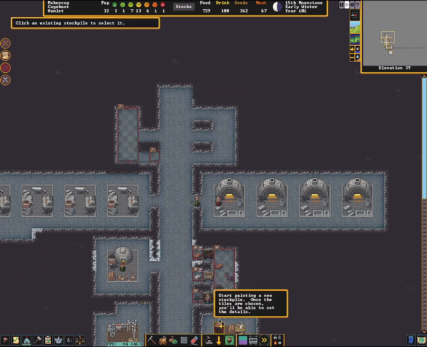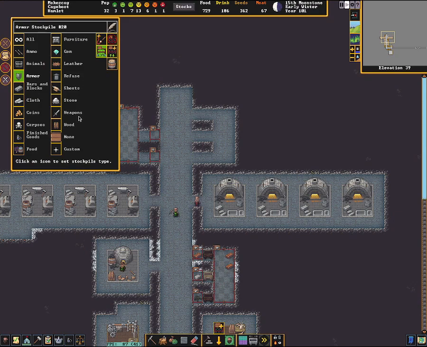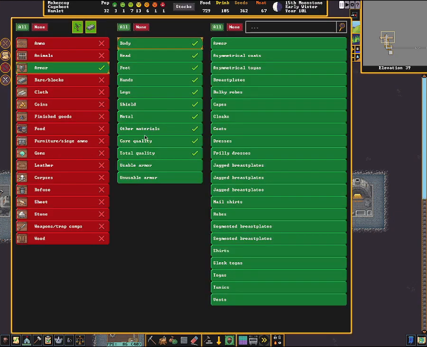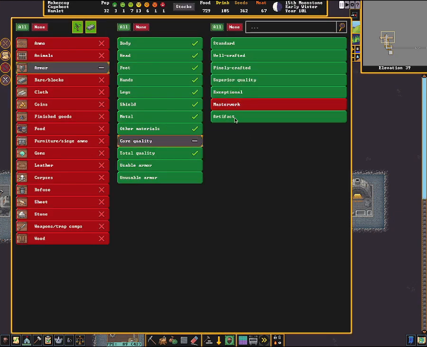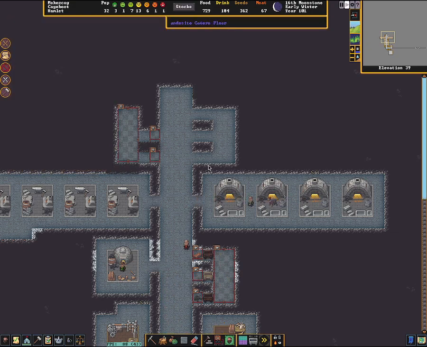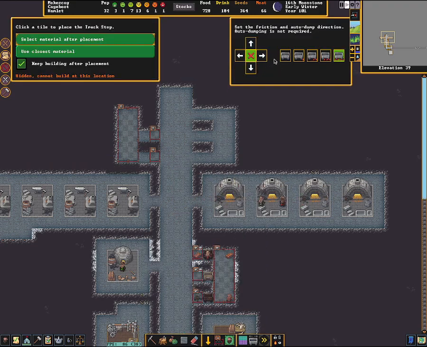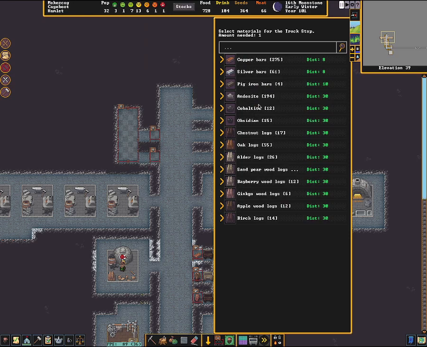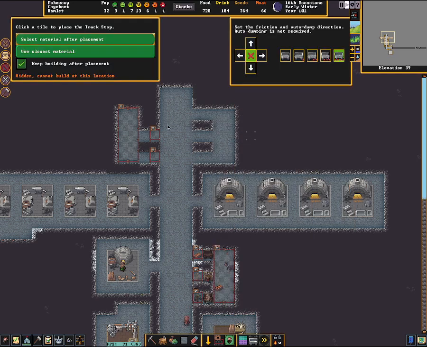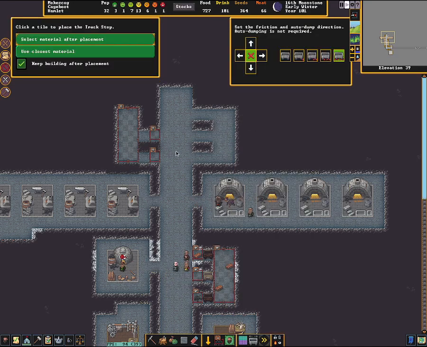And then I'm going to put another storage over here for armor that is going to be custom core quality that's just not the masterwork and artifact. Alright, let's just make sure that we got no bins there and no bins here. Alright, and then we got to put a couple track stops in. So construct a track stop going to the right. We'll make it out of logs. And another track stop to the right. Make it out of some logs.